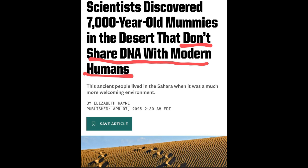The dating is key here — roughly 7,000 years old. The article points out that puts them right near the end of that African humid period, which ran from about 14,500 to 5,000 years ago. So they were living there as the environment was changing, starting to dry out. The Sahara was in transition — still likely more savanna-like than pure desert, but definitely heading towards the arid conditions we see today. Living through climate change, essentially.